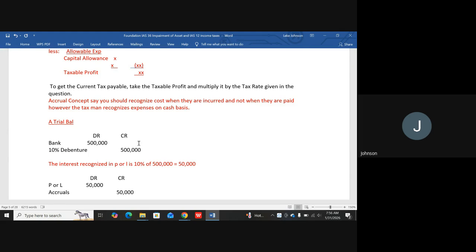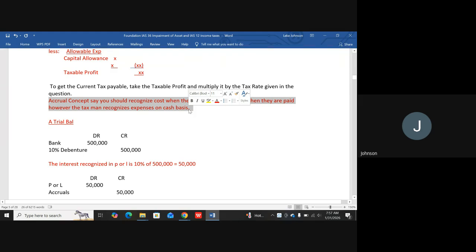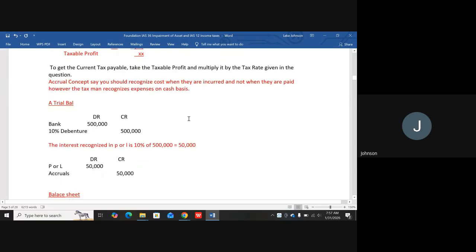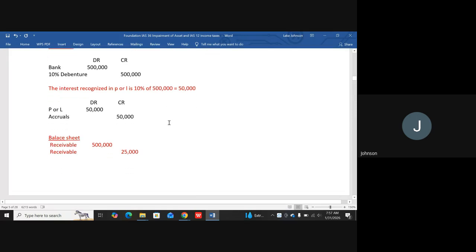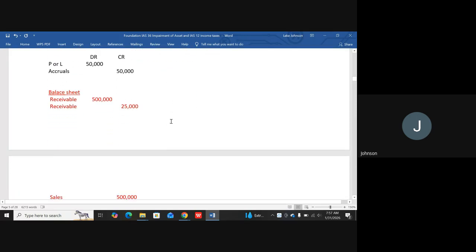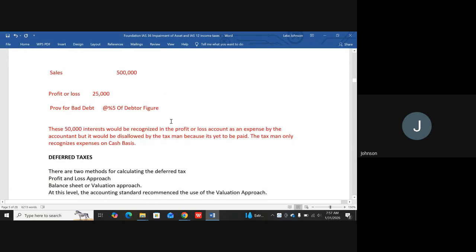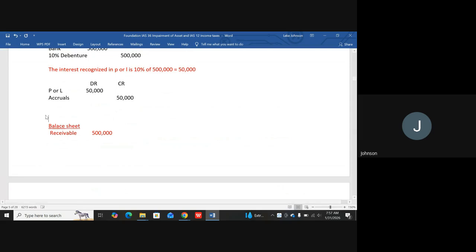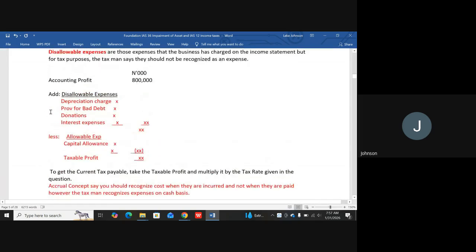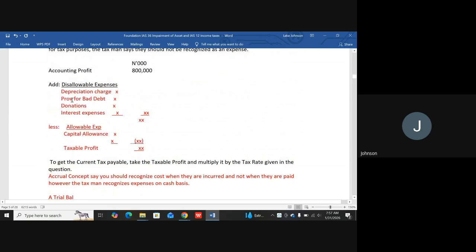So moving on, I told us that anytime you have accruals, it will lead to what we call provisions. You are going to create provisions in your financial statement, and that is going to be disallowed because the taxman only deals with cash. They don't deal with anything that is not cash. We'll now go further to talk about other things that might also give an issue in tax computation. We've looked at a lot of things that are going to be disallowed. We talked about depreciation.